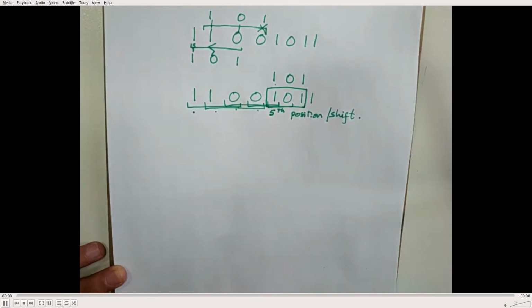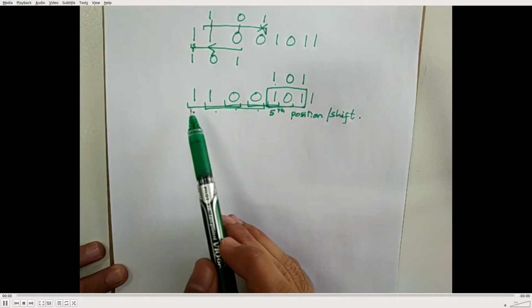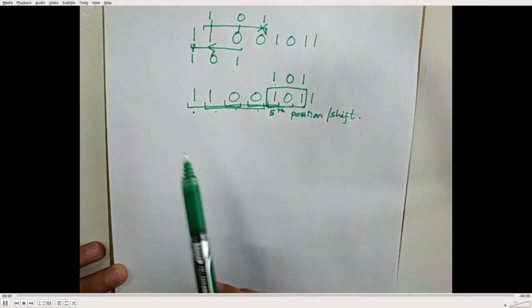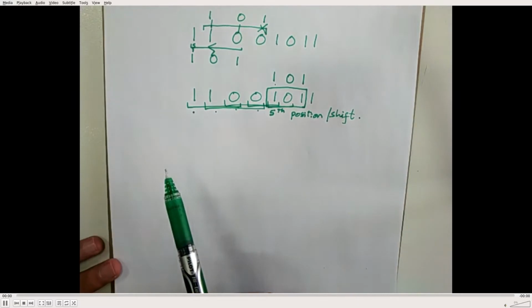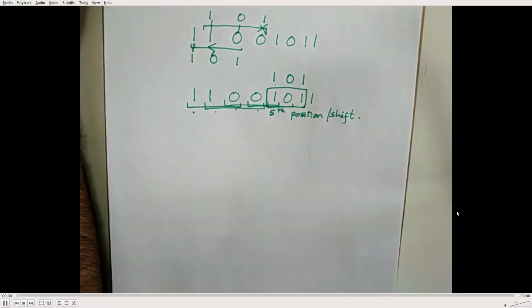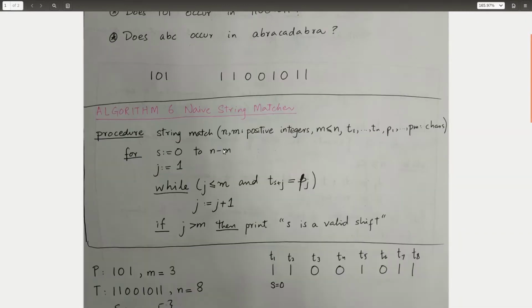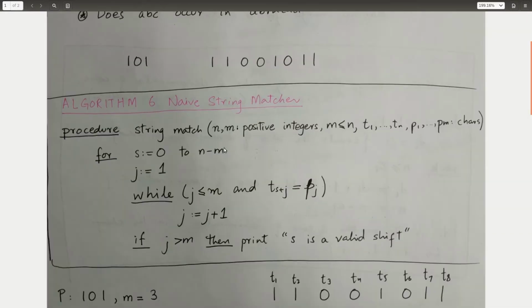Right? Now, how do we write an algorithm that takes this entire procedure that we just did and translates it into code that a machine can perform as well? So now let's look at the code. Here is the pseudocode for the naive string matcher. It's the same process that we just did, but the idea is now to follow this algorithm and see if it does the same thing as we did.